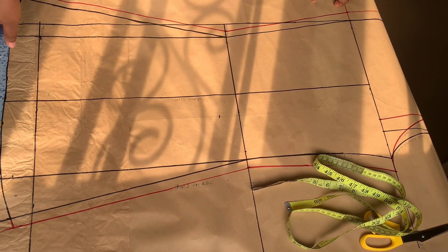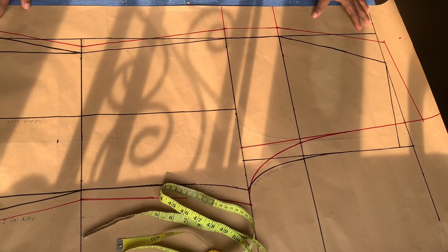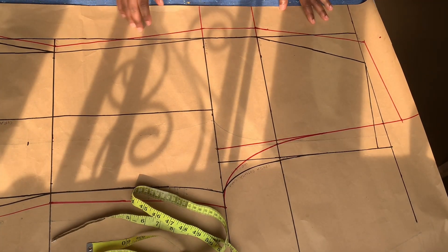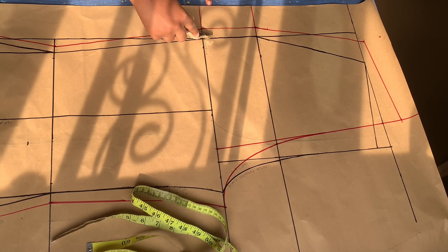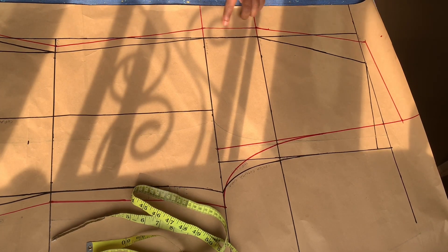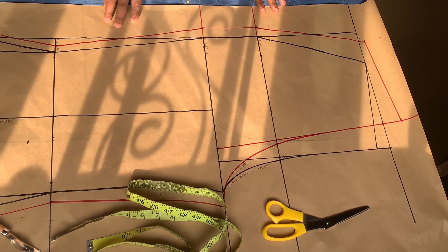I'm sorry my phone did not capture it while I was doing it. This is basically all for the trouser pattern. When you want to cut this out, since we have both the front and the back pattern on the same paper, get another brown pattern paper and your tracing wheel — that's what it looks like in my hand. You trace out whichever pattern you want, following through the lines. You don't need to trace the horizontal lines and the grain line in the middle. Press hard enough on the paper beneath so that you see the tiny dots traced out, but not so hard as to tear the paper.